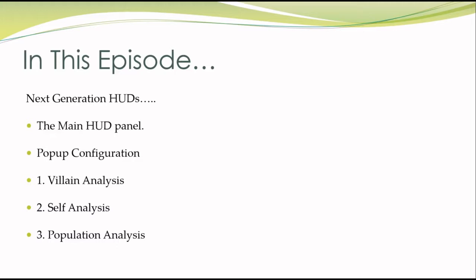In other words, when we're at the table, we use the HUD and the pop-ups, but when we're running analysis on the same villain off-table, we use a completely different setup. We use one of the reports in our tracker. Now, okay, there are workarounds for this, but I would imagine that the average player uses the functionality of their tracker as intended. In other words, they do have these two separate setups for analyzing villain on-table and analyzing villain off-table. We'll talk about how we can just completely avoid that when using the Hand2Note tracker.